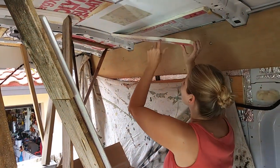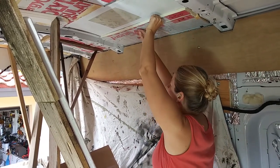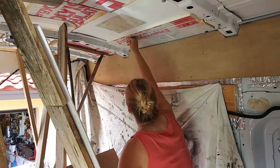Insulation is probably one of the most controversial topics in van life. Follow along today as we show you the choices we made for insulating the ceiling and prepare it for finishing touches.